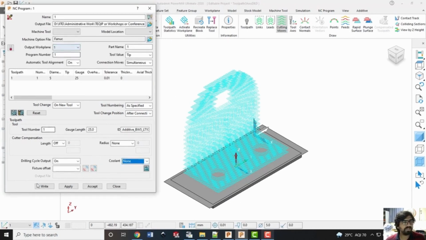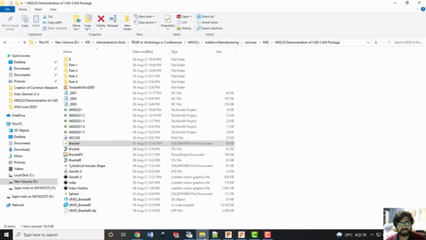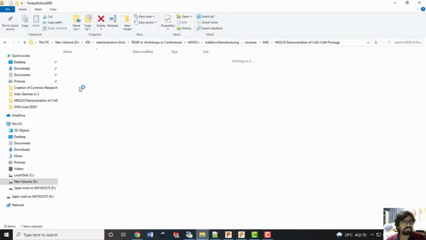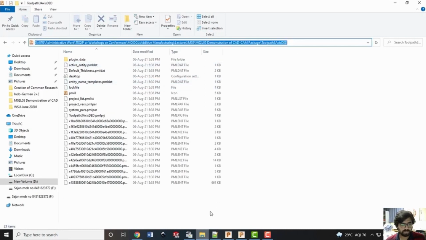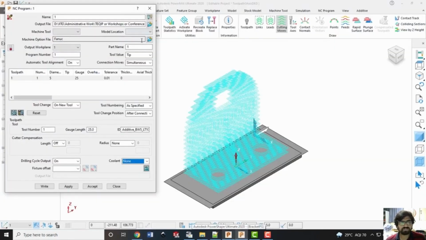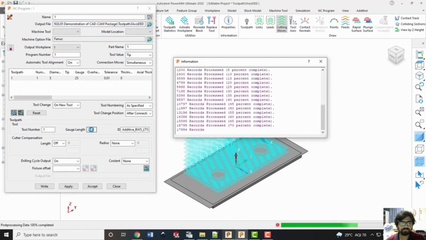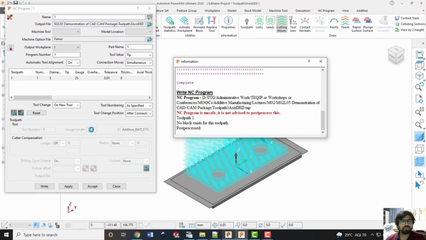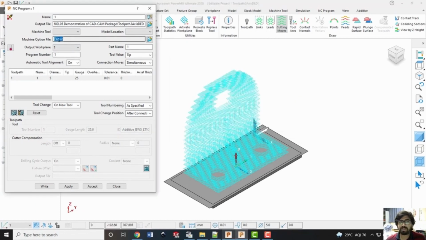Work plane 1 is fine, and I'm going to save this file into the toolpath which I created here. So I'll just copy this directory and paste it here. Now let us see if it can write this toolpath. So the toolpath has been written, and please note that now it is written for Fanuc controller, right?